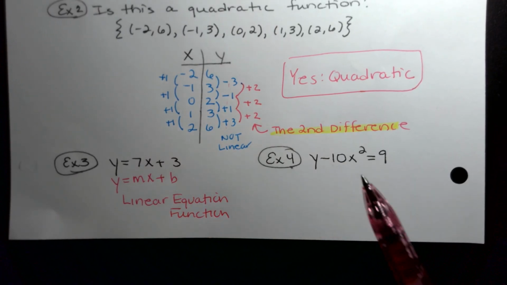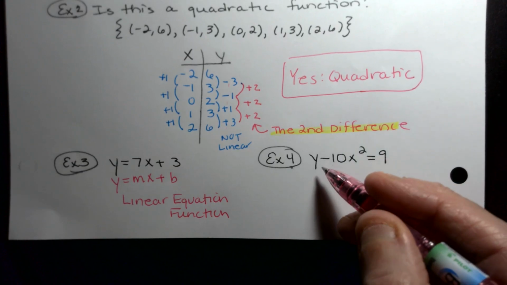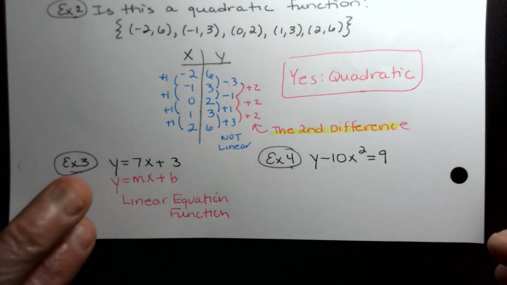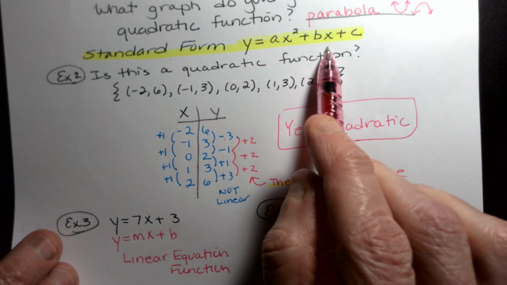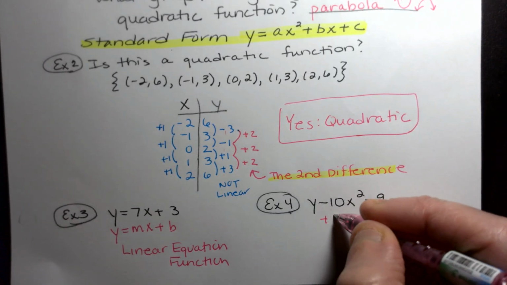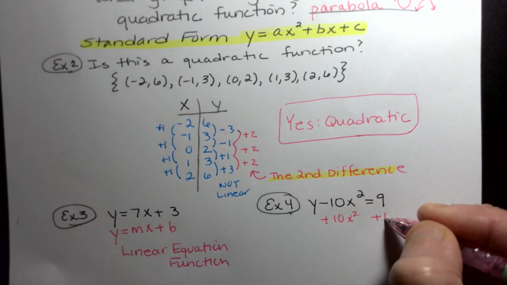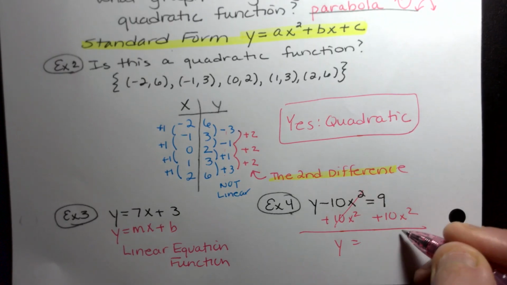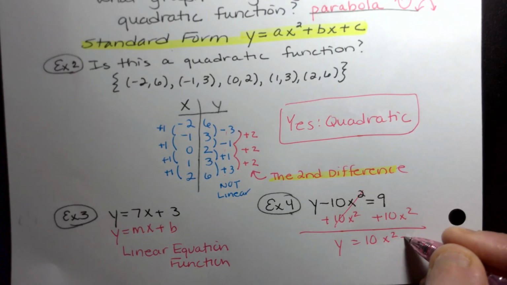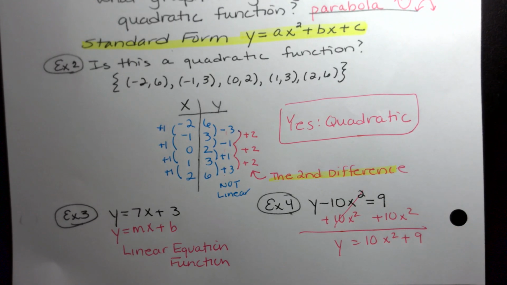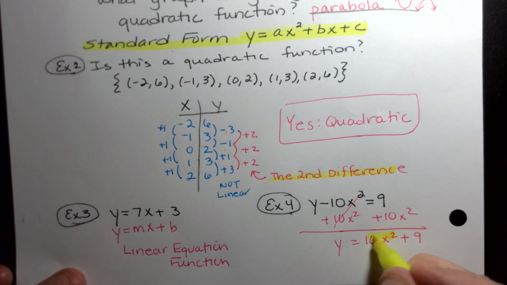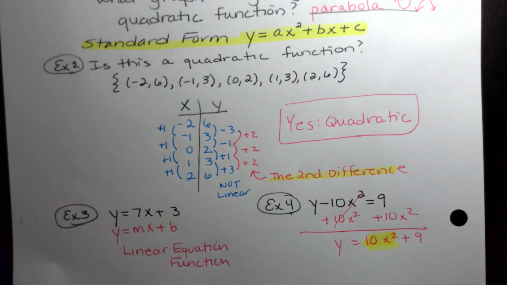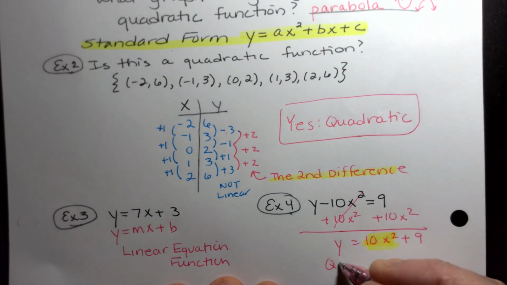And when you look over here, you can get the y alone, like they do up here, to see if it sets up like this. But I can tell before I even do this that it's going to be quadratic. And I'm curious if you can tell what I'm seeing that tells us that. It's this term right here. You have an x squared. That's what tells you it's a quadratic.